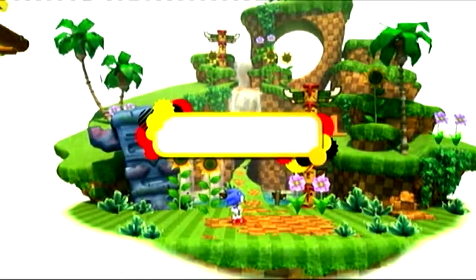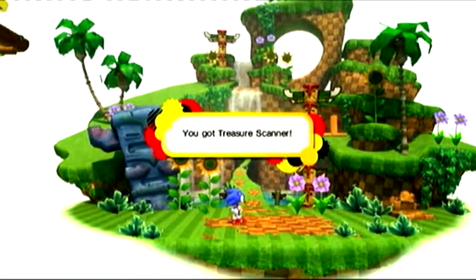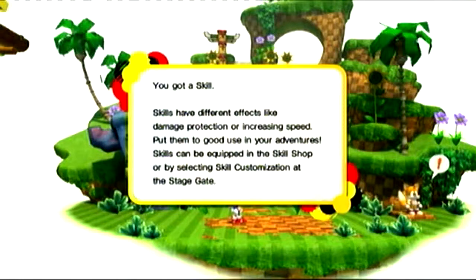I think I will just go through the stage, try to find them. If I can't find them, I just talk to Tails, and then we'll see where they are. I guess they're pretty helpful like that. Yes, I would say so. Mushroom Hill Zone. And we got a treasure scanner.